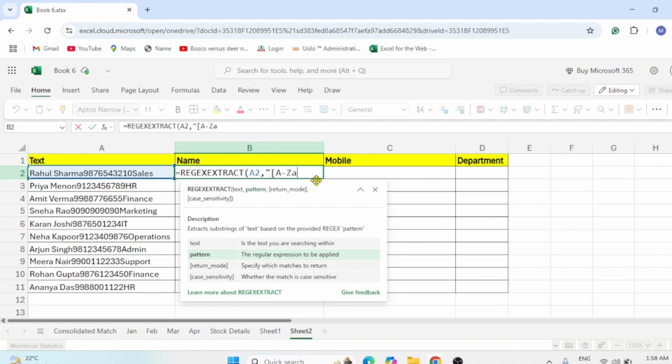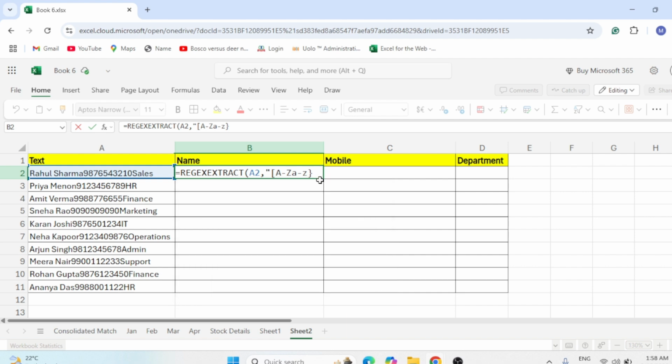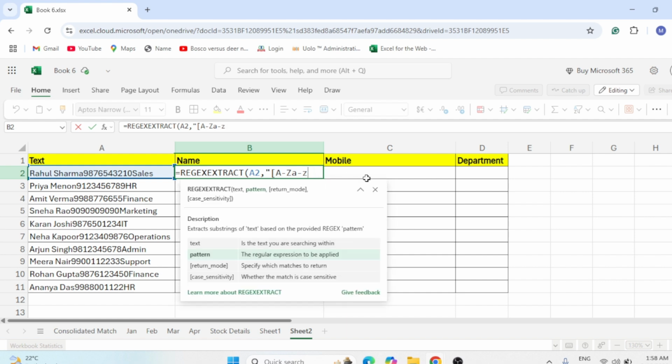So a, again hyphen small z. Close the square bracket. Once you close it, we started with the double quote, end with the double quote here, and close the bracket.